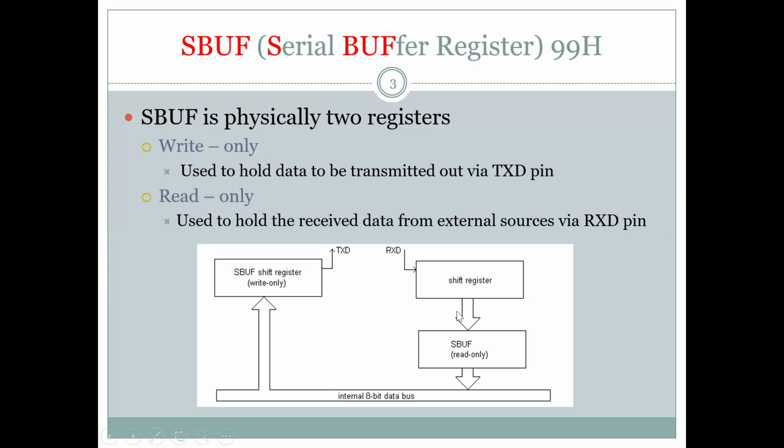So this shows the diagram. Through the internal data bus, the CPU will send the data onto SBUF. The UART module will do the framing and send the data through the TXD pin. Through the RxD pin, the UART receiver module receives the data in a shift register. Once all the bits are received, the 8 data bits from that shift register are copied back to SBUF, which is a read-only register, and that will be read by the CPU via the internal data bus. So this is the receiver end, and this is how the transmitter functions.